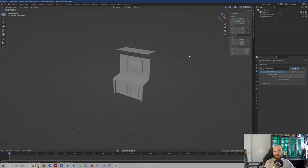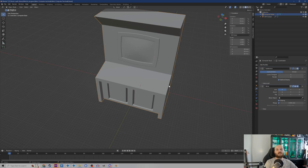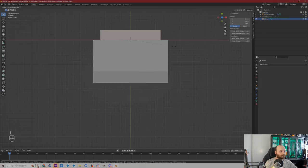Okay, next thing that we need will be a keyboard, because we want some of these terminals to have a keyboard input. No mouse though, because this is the 50s. I think the plan for the keyboard is basically to do up a grid, and then extrude keys up out of it, and then inset each of the keys to get that kind of tapered shape with a gap, and we'll make it so that the grid spaces for the gaps are slightly smaller.